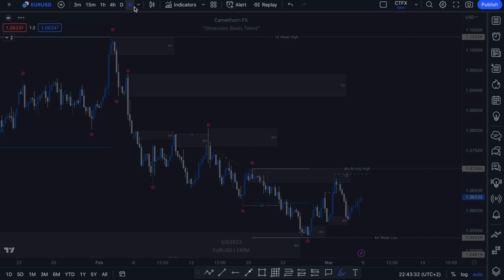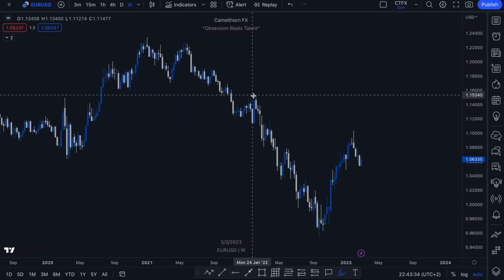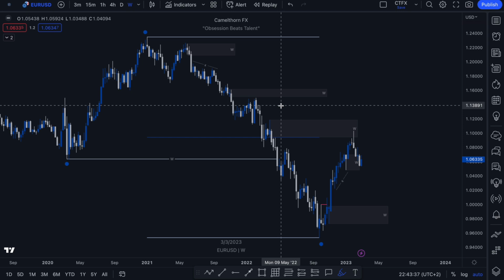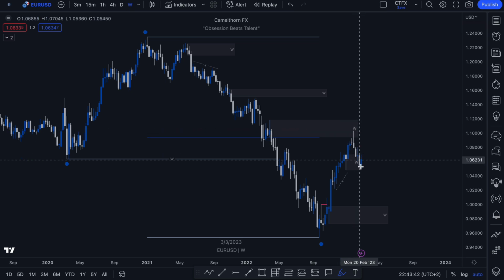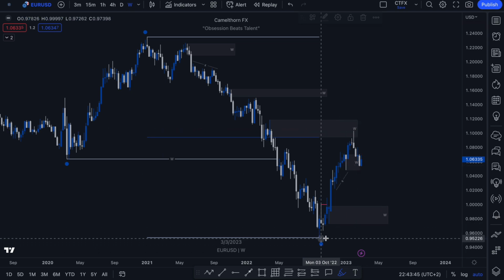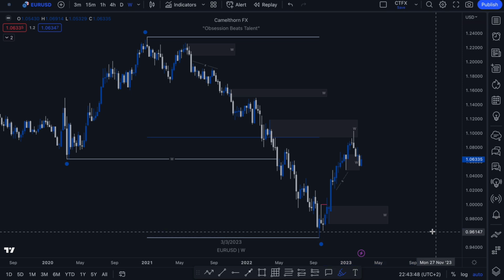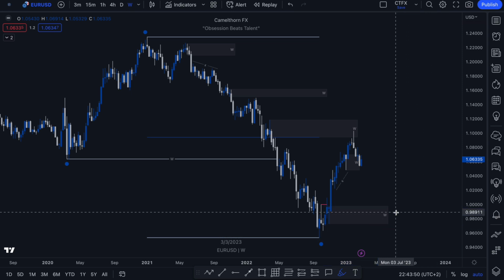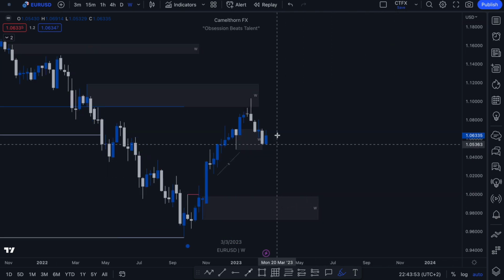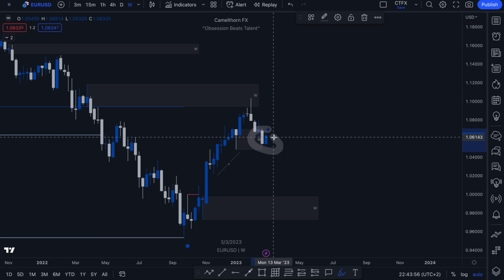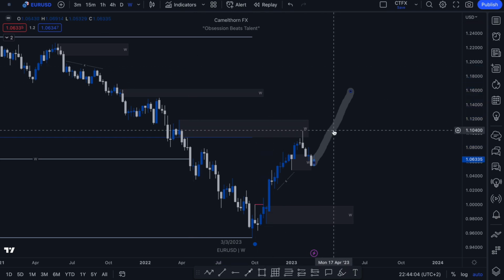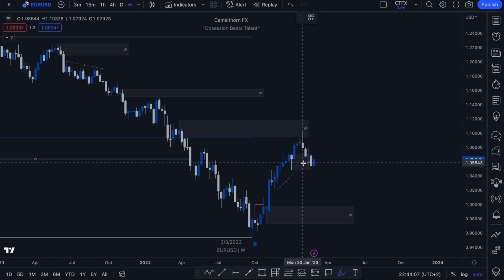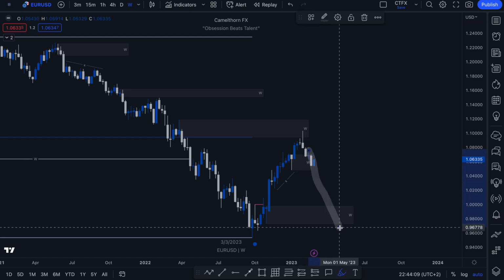So just to recap very quickly, if we look at the weekly chart once again, overall, the weekly chart is pointing bearish because we've just seen the mitigation of this weekly supply zone. We are anticipating overall for price action to trade down towards this weekly low, or at least this weekly demand zone. However, price action is currently interacting with a very significant demand zone. If this demand zone holds, we could be seeing a deeper pullback into premium pricing of the weekly range. Okay, if the weekly demand zone fails, then we could be seeing that bearish continuation.